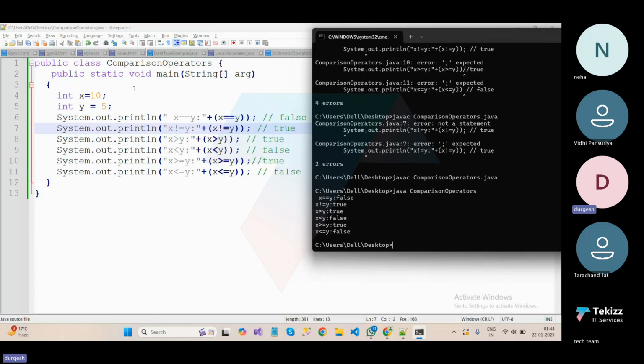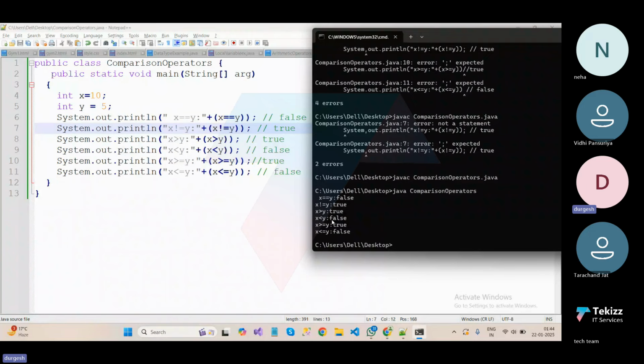Okay, so first we have two variables with the value 10 and the value 5. First we compare the values x and y for equal to, but it returns false because they are not equal, since x has value 10 and y contains value 5.